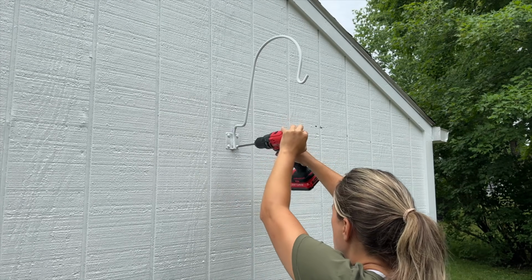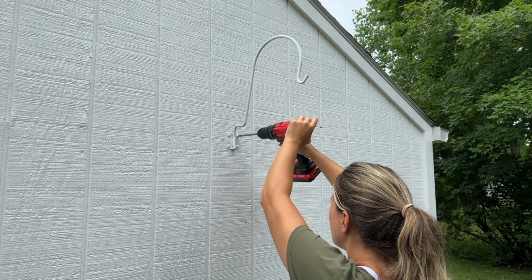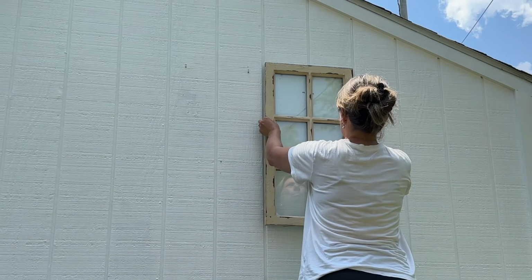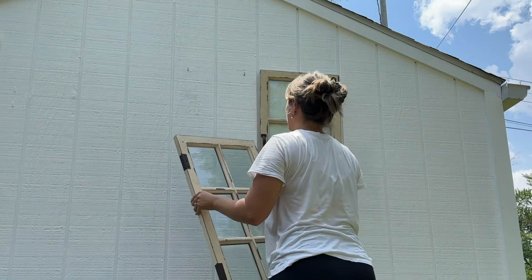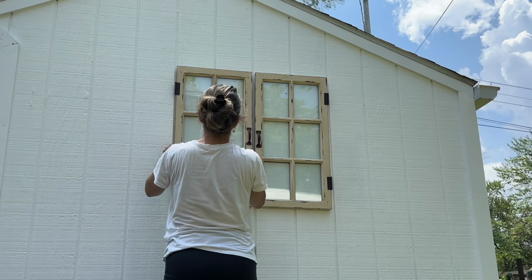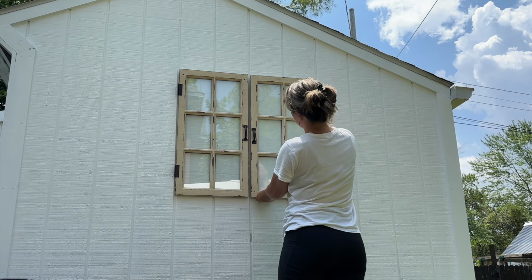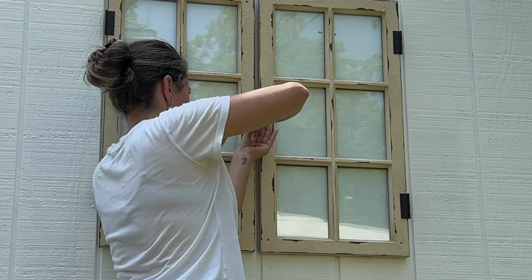Well, first I had to remove this plant hanging hook that had been on the side of the shed, and now we get to hang these thrifted windows that I have had for probably 2 years now. I've tried them all over my house. I just could never find the right spot for them, but they worked out so perfect on the side of the shed to create my faux window to put over my window box. So I'm so pleased with how this turned out.